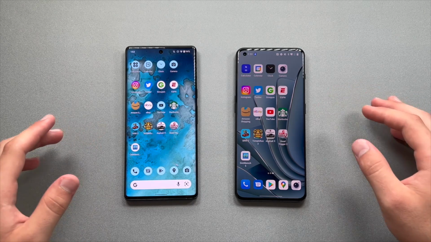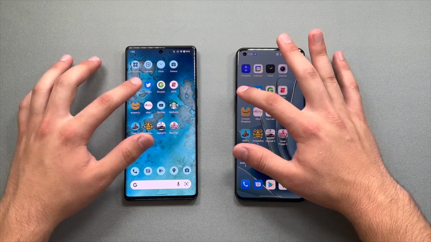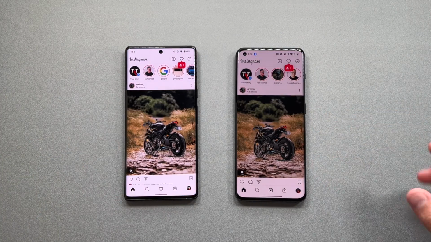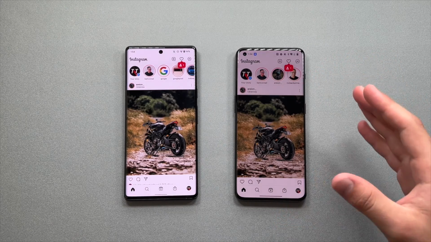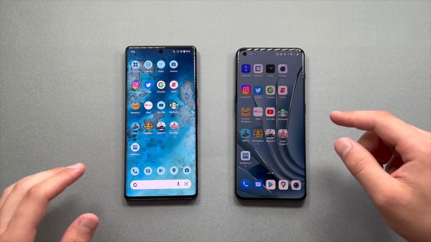And now let's move on to our social media apps. So Instagram in 3, 2, 1. All right, that seemed like, okay, that was very similar. It opened up the last section left on this phone first. However, they both loaded in the same feed at the same time. So let's go ahead and get out.